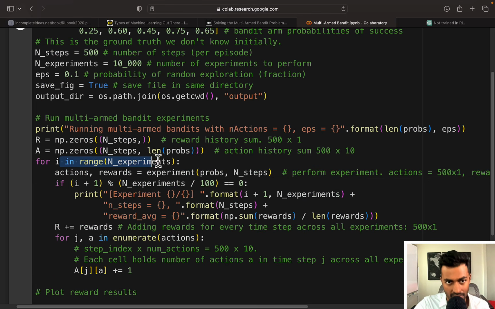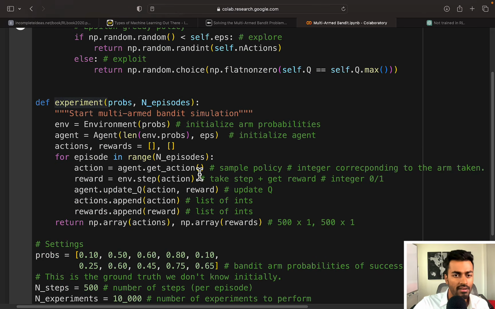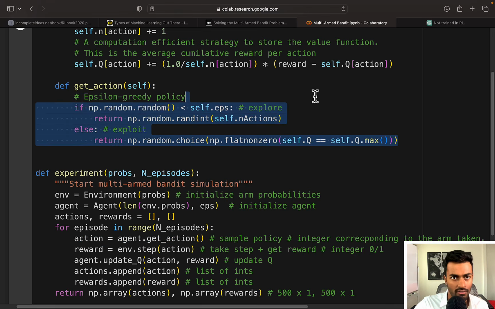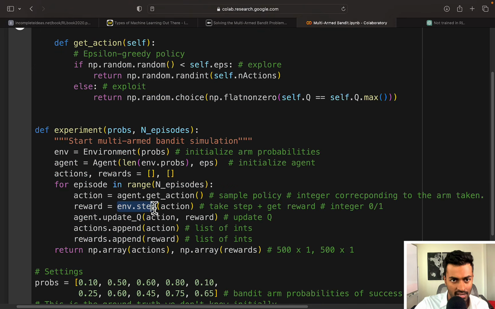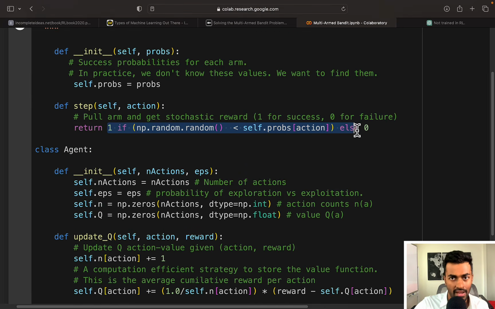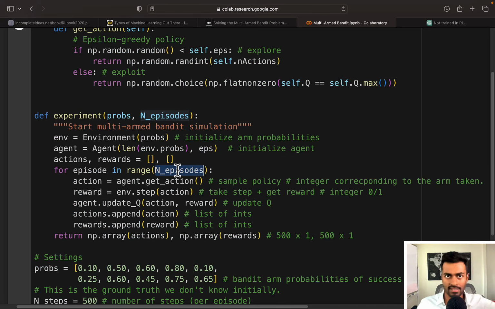Now, for every single simulation that we perform, we're going to perform the experiment. This experiment involves choosing a slot machine, playing it, and realizing either a win or a loss. In the code, that's kind of exactly what's happening here. We perform an action, that is choosing a slot machine, which can either be exploration or exploitation. We then realize a reward, which could either be 0 or 1, depending on the probability of success of that slot machine that we described before. And then we perform these sets of actions and get rewards 500 times in order to get a list of 500 actions and rewards.